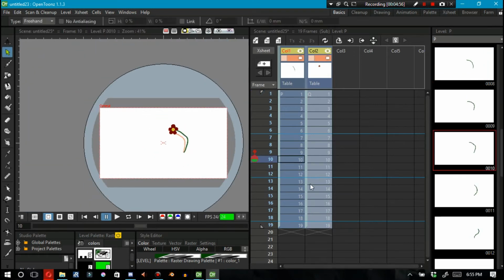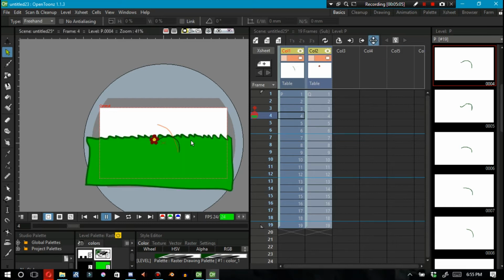So if you need to see the context of the scene, you can click on this new icon on the Xsheet, which is the toggle edit in place button, which is really helpful, especially if you have a character in a sub Xsheet and he's interacting with things outside of the sub Xsheet. So here I demonstrate just how far the toggle in place button goes.